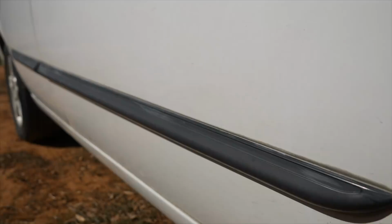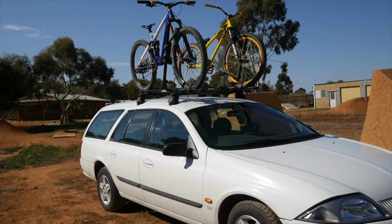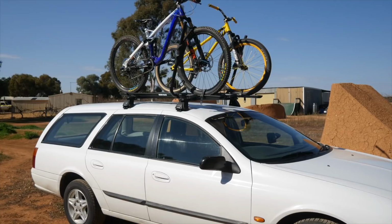I'm thinking about repainting these black, or I'm kind of thinking about painting them white, but I'm unsure. Probably if I didn't have the roof rack, I would have painted it white, but it kind of looks alright black with the roof rack. I don't know, comment down below what you think.